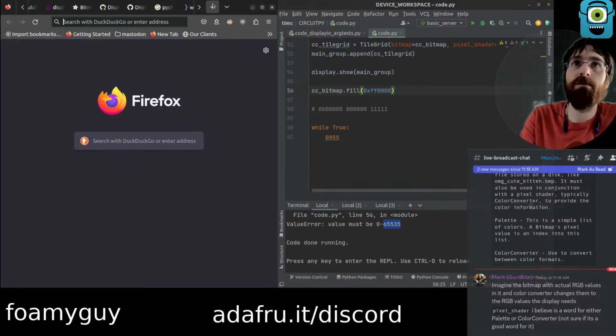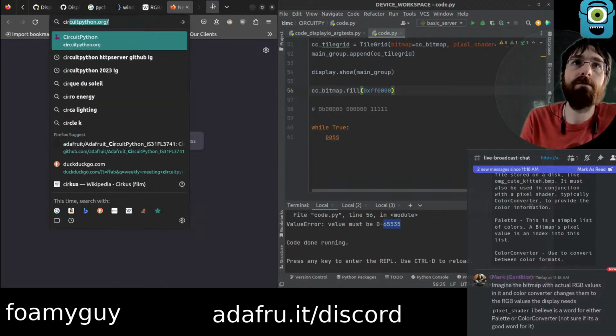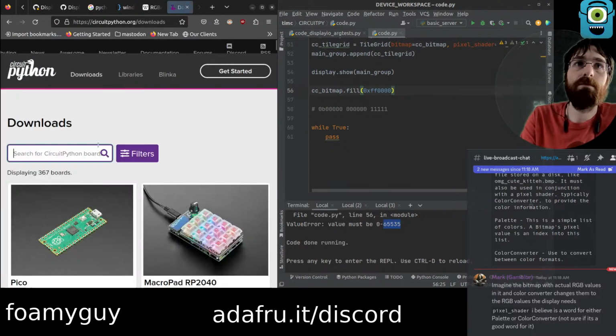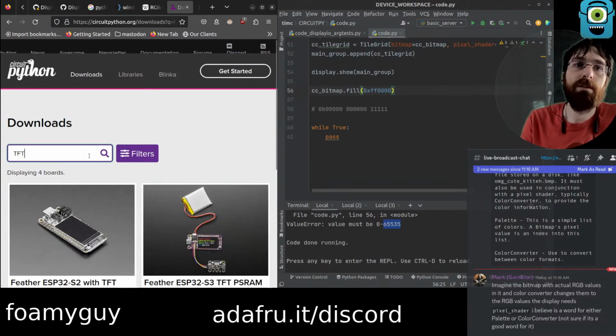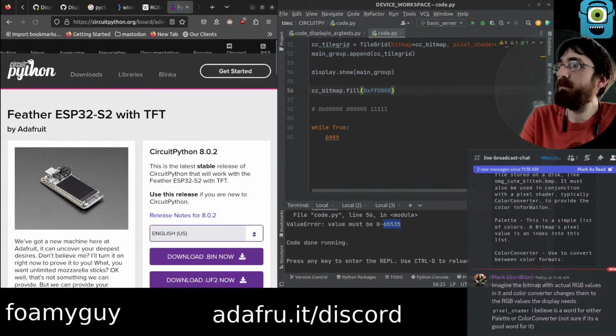Let me check if this used to work. No. I always get tricked in searching feather TFT, and I don't think it comes up with that, but TFT by itself does.